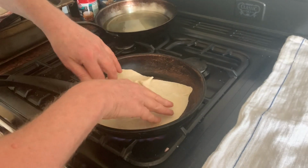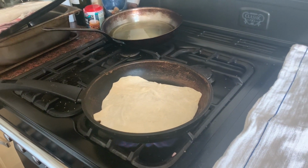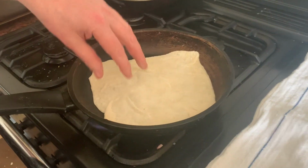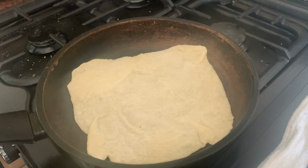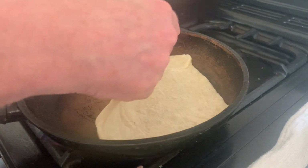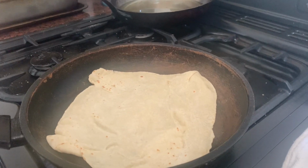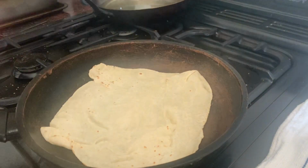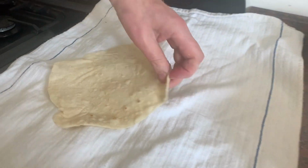So we put the tortilla wrap into a hot pan, and we just need to cook this for about a minute. You'll see in a moment little bubbles coming on top, and that's when we need to turn it over. So the idea is not to overcook the tortilla. If we just have a look, we have a few little specks of brown coming on the sides. So we turn it over, 4 to 5 seconds on the other side, and onto a clean cloth.